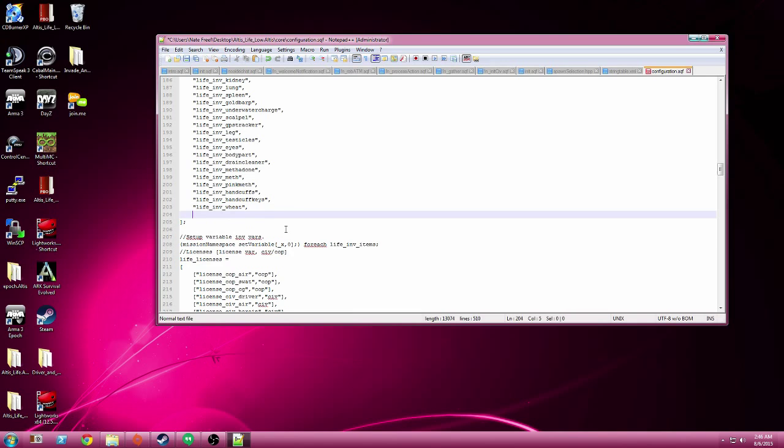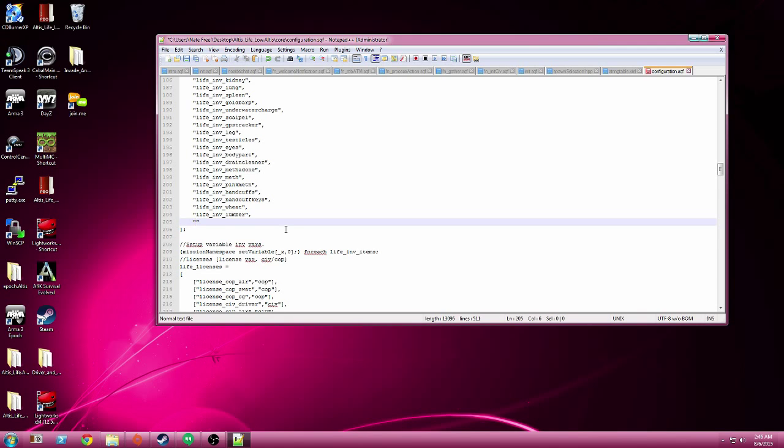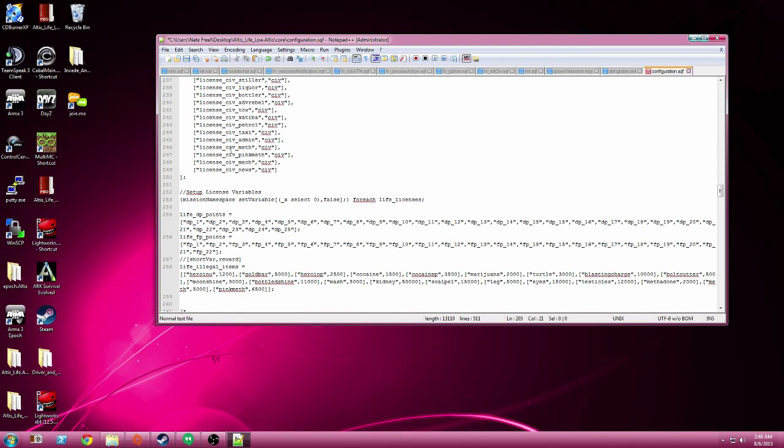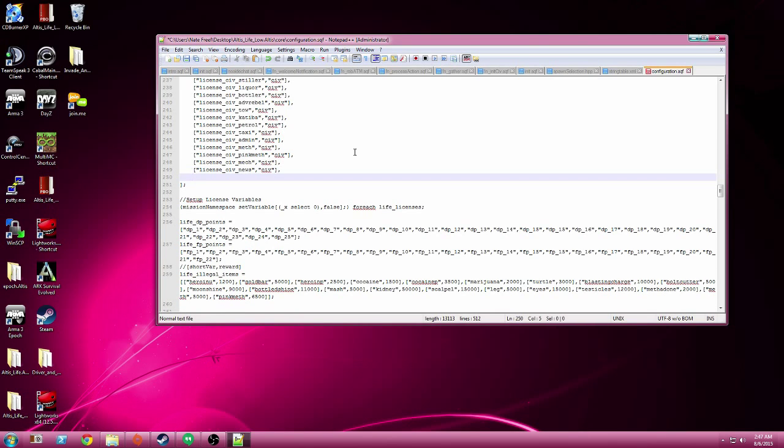Alright, so we're going to add our comma, life, inventory, lumber. Add our comma. Life, and there we go. That's simple. We'll go back down here now. We'll add a license. I like to do as much in one pass as I can, doing as much as quickly as possible that way.